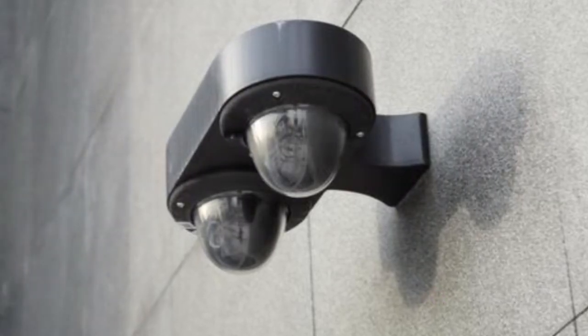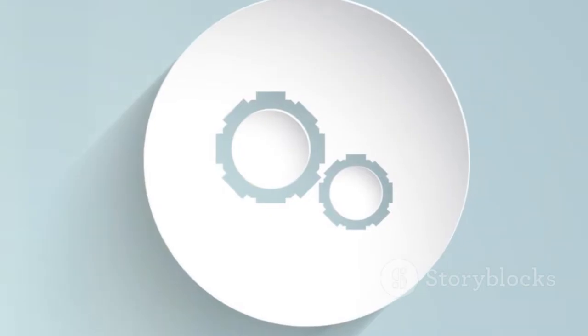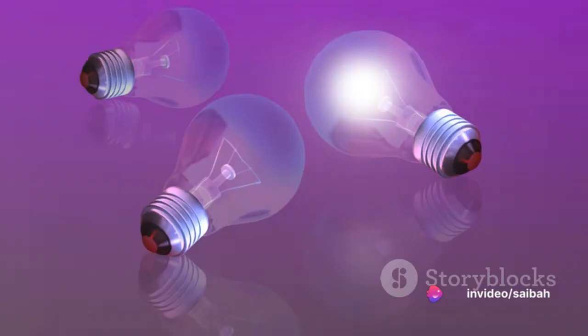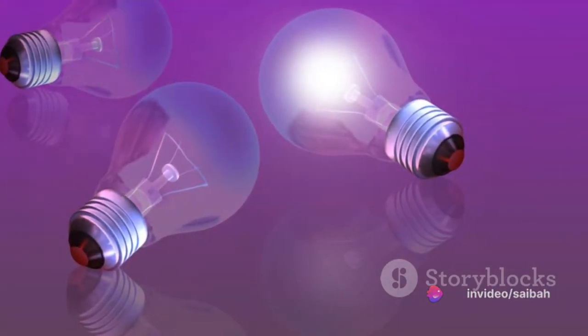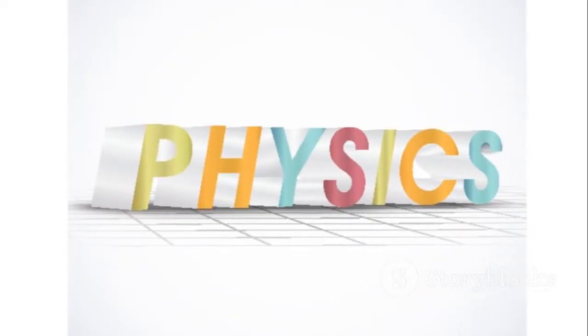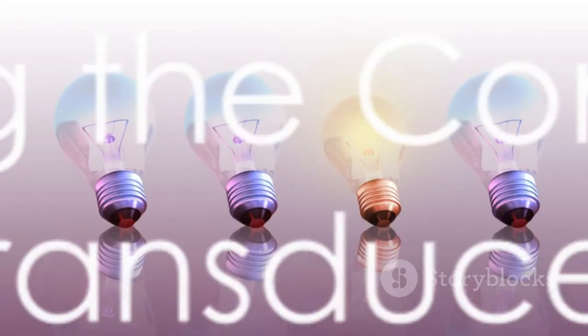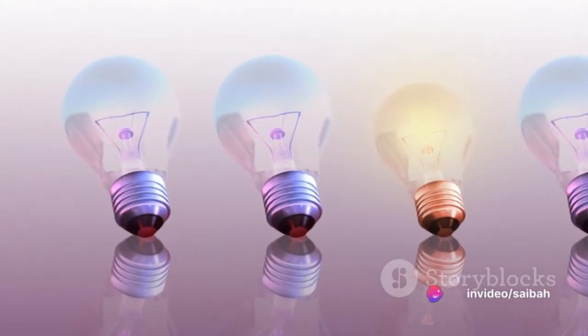It's also important to note that while all sensors are transducers, not all transducers are sensors. A sensor is a specific type of transducer that responds to a physical stimulus — like light, heat, or pressure — and converts it into a signal which can be read or recorded. In essence, a transducer is a device that transforms one form of energy into another.